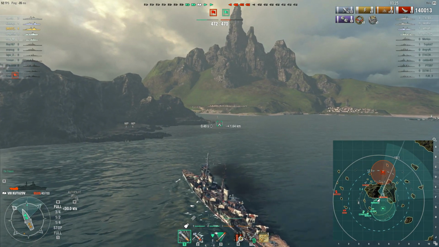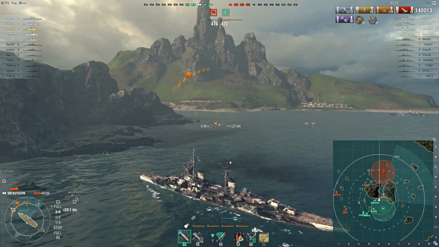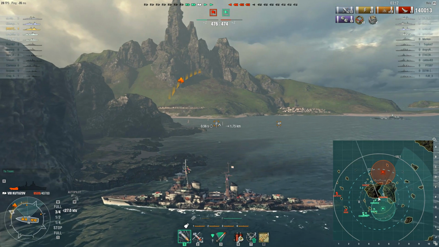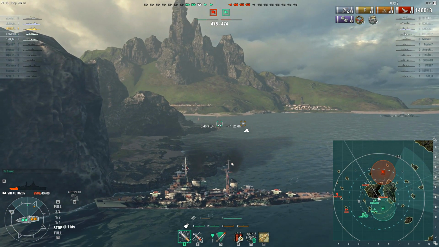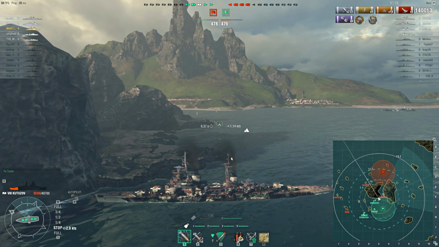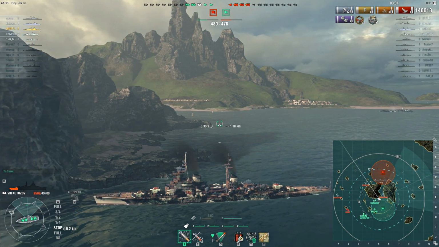The Edinburgh's still alive, the Benson's still alive, and well, it's really come down to it, because look at the points. 474 versus 476 versus 474 now. Every single kill matters immensely at this stage. And because this is a standard game, there's no back and forth with the cap circles. It's all down to the kills.